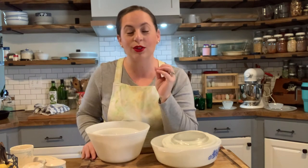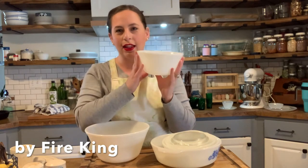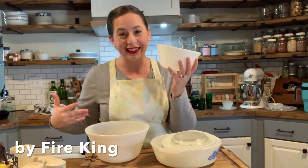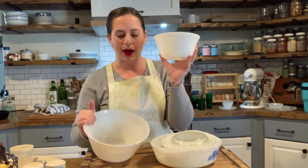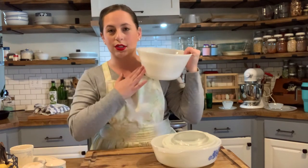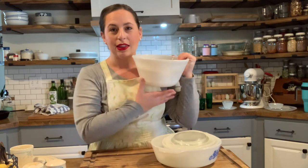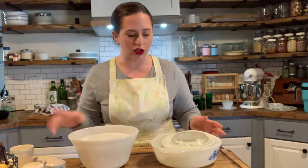Now let's talk more about Anchor Hocking Fire King. Fire King is an Anchor Hocking brand, and I have more dishes by them. I have this smaller mixing bowl — it's very simple, only has a couple of grooves at the top. I have a bigger one and I believe there's one in between that I'm slowly looking for. These two bowls I use daily — they sit right up on my shelf. I love them because they are just so simple and white, so they don't pull your eye in any way in the kitchen. You don't even notice them.